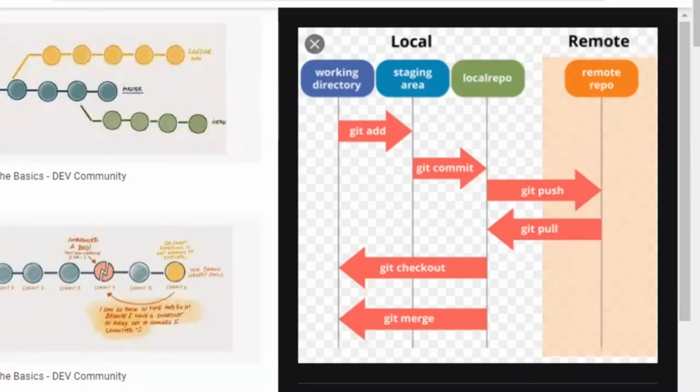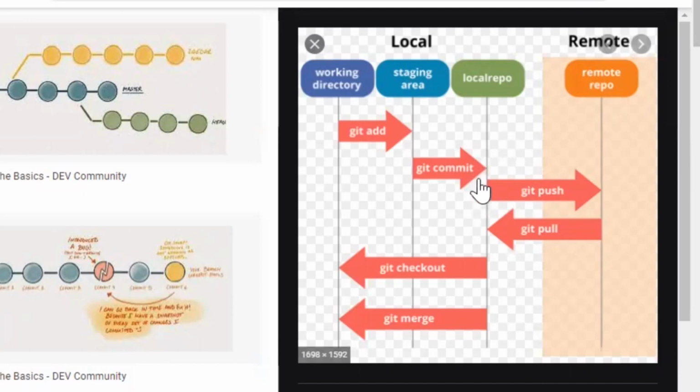Now, if you want to add the file, you go git add, and after that, when you want to commit the file, that is not committing to the remote repository. That's committing it on your device, right? So you commit the code on your device, and essentially that updates your local version of your repository and says, "Oh, this is a new commit. This is now the up-to-date code of your local repo."